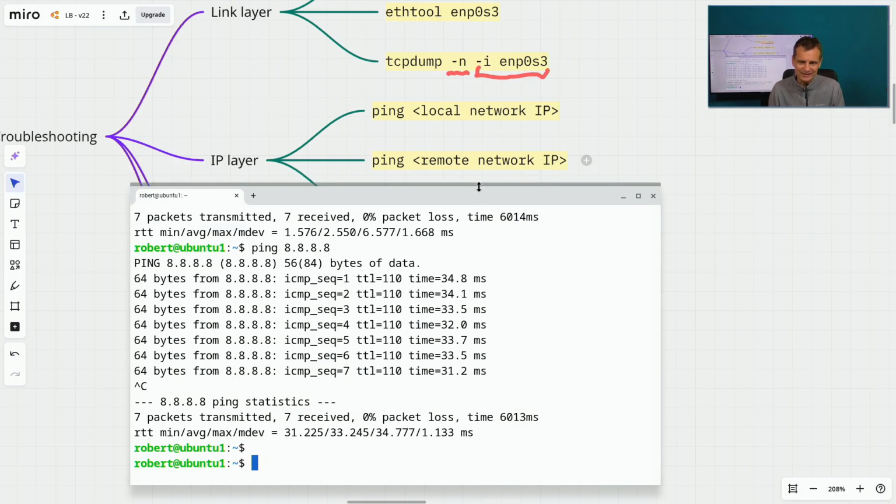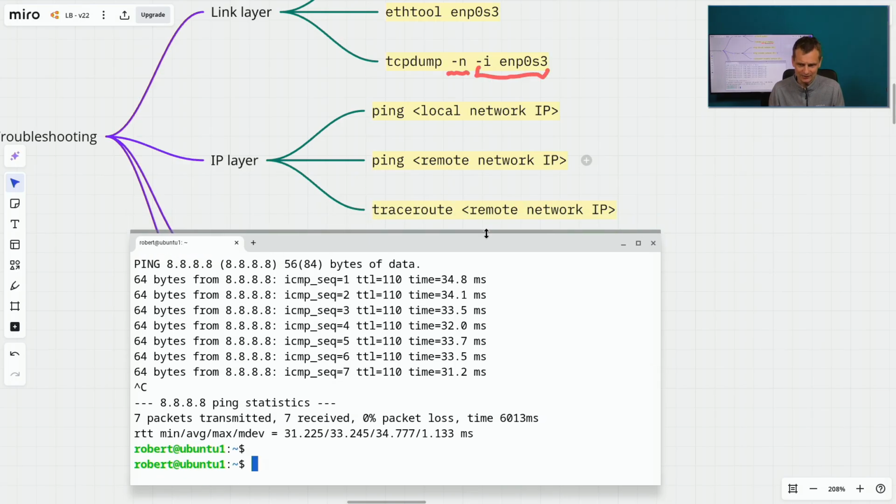If the routing doesn't work as expected, then we can use a tool called traceroute. I think you may know the tool tracert from a Windows-based system. This is the full name for this tool, traceroute.